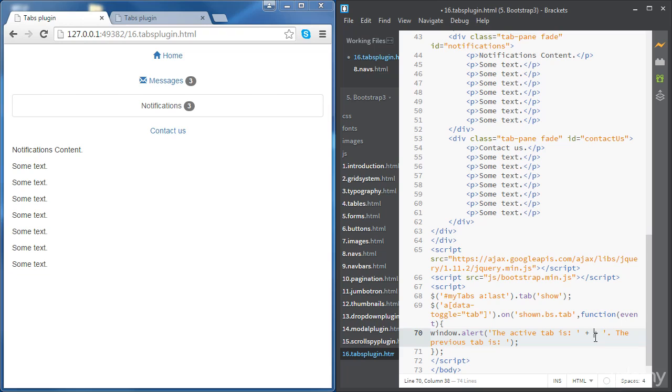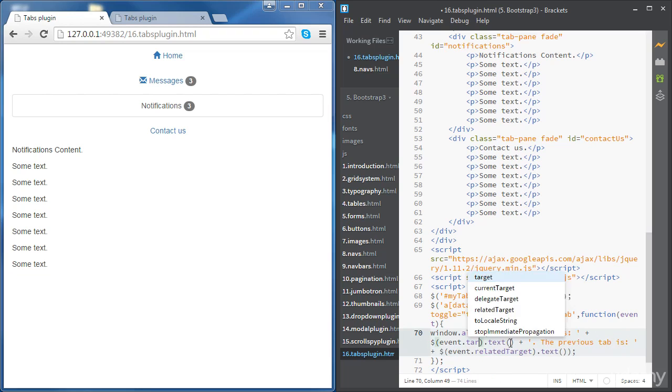So the previous tab is going to be event.relatedTarget, and the active tab is going to be event.target.